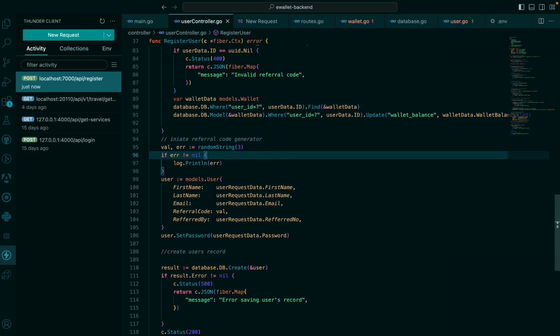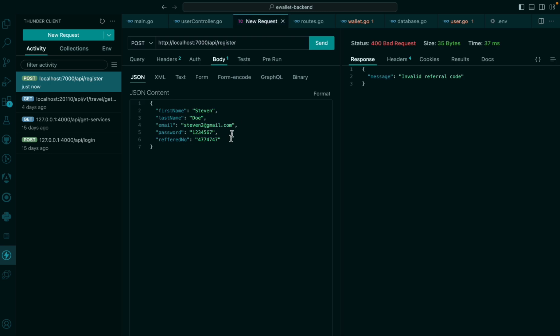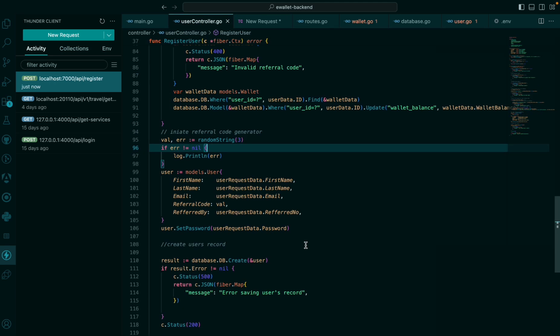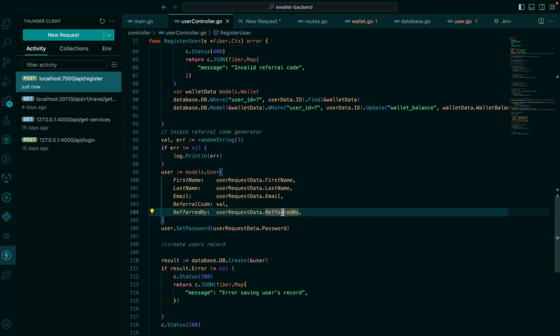7 is too long. So let's try to create another user now this time around. So let's create a new request and then let's give this guy 3. This referral code, let's make it referred number. Okay, so at this point, then I think I'm mixing something here. We're going to referral by, which is correct.